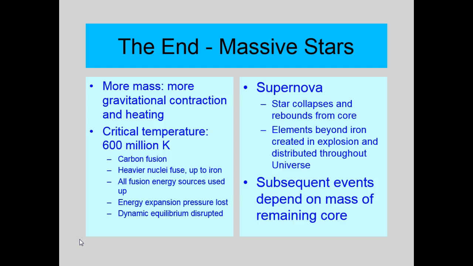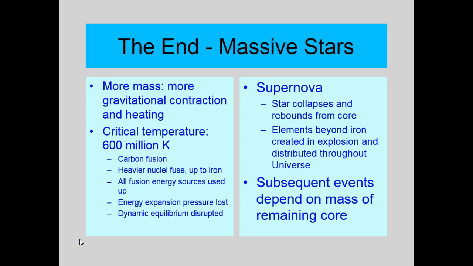And now these heavier nuclei fuse, and they fuse up to iron. After iron, they don't fuse anymore. There's something about the thermodynamics of the process. That's why iron is one of the most prevalent elements in the universe. It makes up the core of most of our planets and many other things. Iron is just out there.